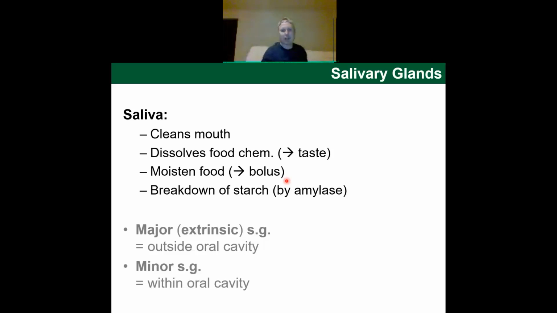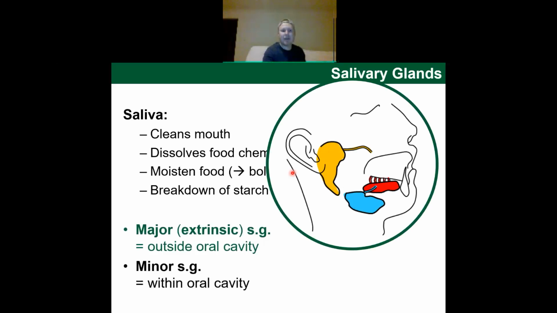So that was just kind of a side branch, but I do want you to be able to use the correct terms. So what do we need to know about saliva? That's a good start, but we need to know what produces the saliva. And we've got salivary glands that produce the saliva for us. And there's 3 ones that I want us to know. And we're going to go through them. Some of them you have on both sides, some of them you don't. We're going to go through them in order.